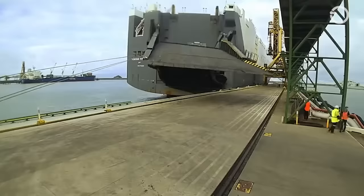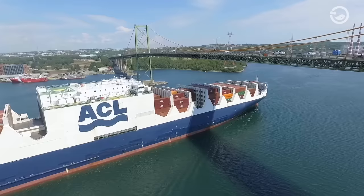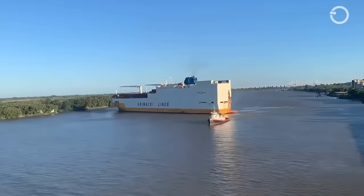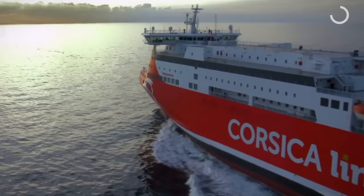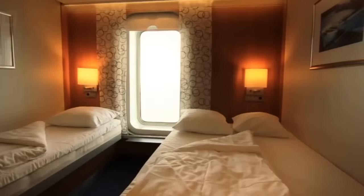Inside a Roro ship, there is also a built-in ramp that can be adjusted to the required height. There are several types of Roro ships, including the Conro, which is a combination of a container ship and a Roro ship — these typically use the lower deck for vehicle storage and the upper deck for stacking containers. Another type is the Ropax, which is used for the transport of wheeled cargo but also has passenger accommodation on board.